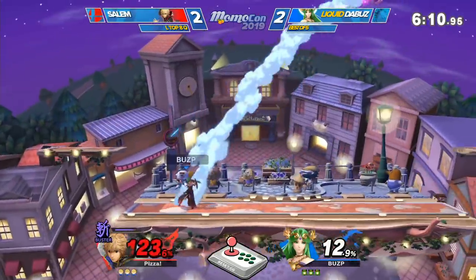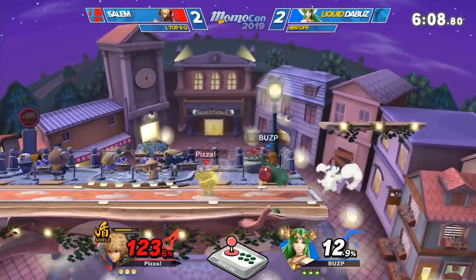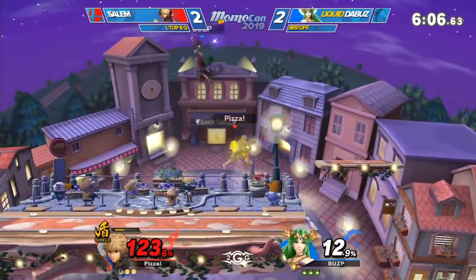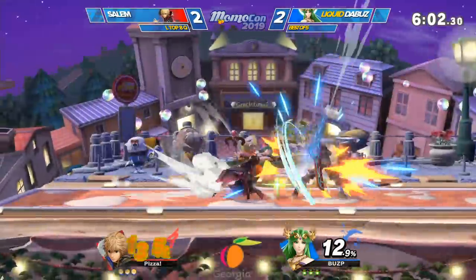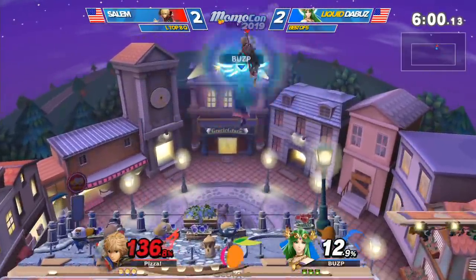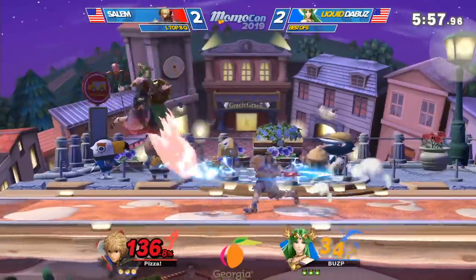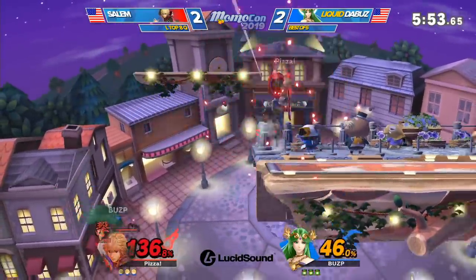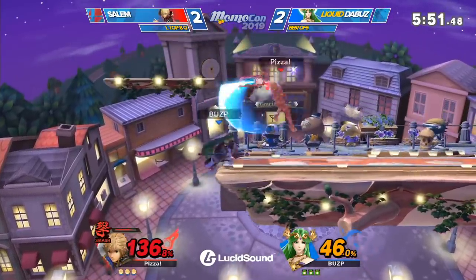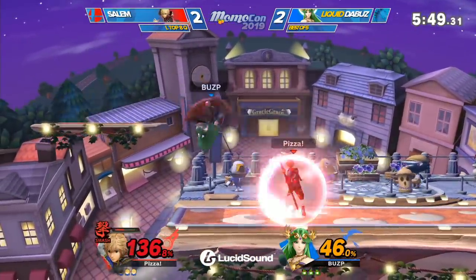Oh! Oh, this is honestly one of the most aggressive versions of the Buzz I'm seeing right now. Well, only 12% on the Buzz. It looks like this pick was exactly what he needed. Salem now has to readapt. Oh, wow. Great air dodge, though. Timing it perfectly to maneuver himself around the Buzz. I love the fact that Salem's doing the Nair, and as soon as he's doing the Nair, landing diagonally through Palutena. Got the smash. Big hits coming.